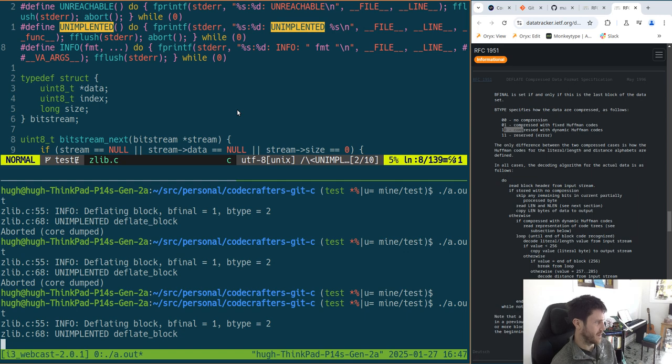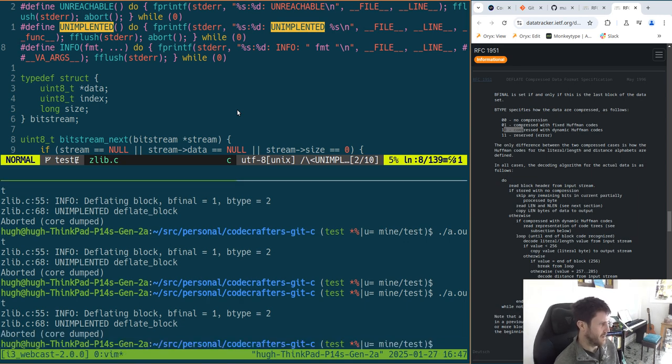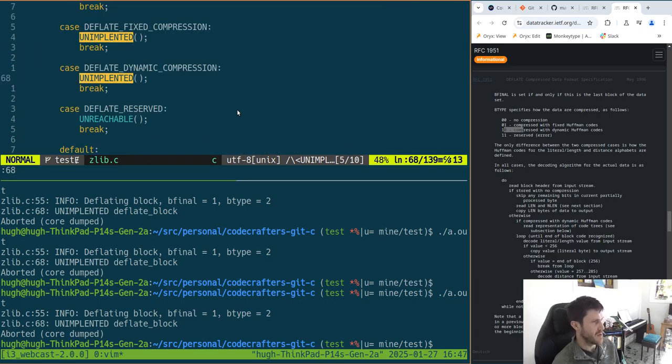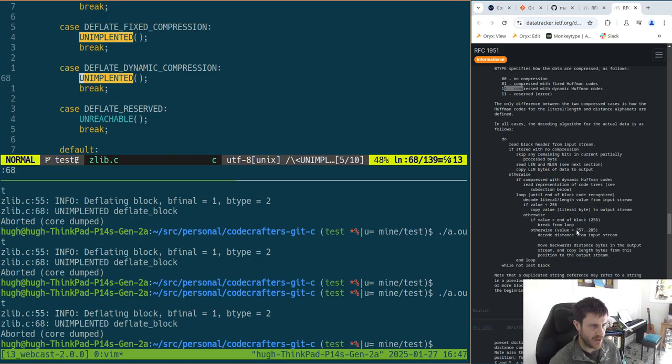I think I can just do that. It takes a bit of time to do that board, but yeah, so we unimplemented on this line here in the dynamic compression. That's easy.